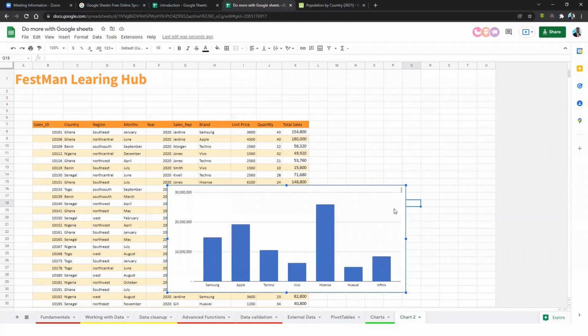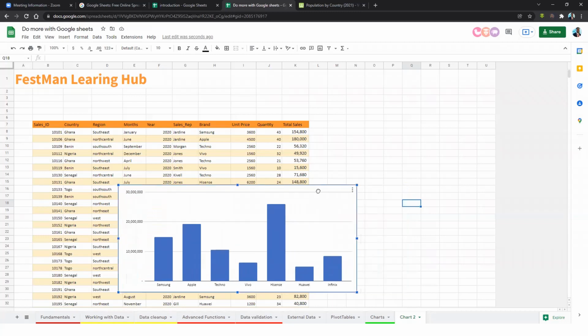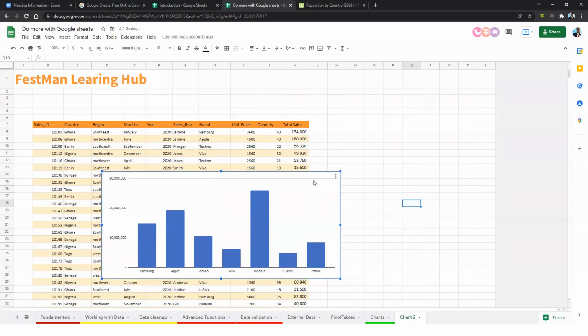Now, the final stage, I'm going to show you how you can share your worksheet or your workbook with other people. Sometimes if you're working in a big organization, you have a lot of people who are working on the same data or the same workbook. There's a way that you can share your report or your workbook with others. So after you have worked on it, or even in the course of working with it, you can share this. Okay, so you have this share option.